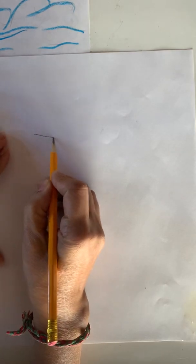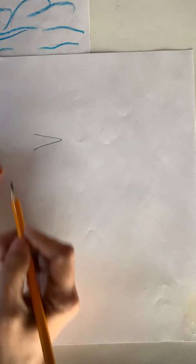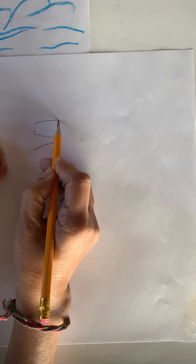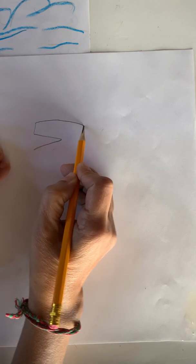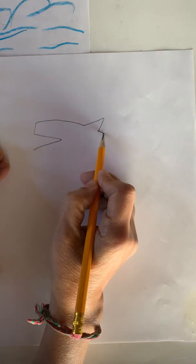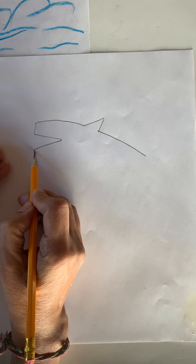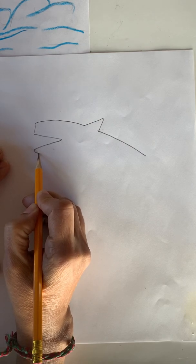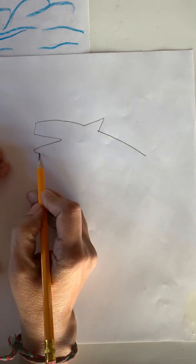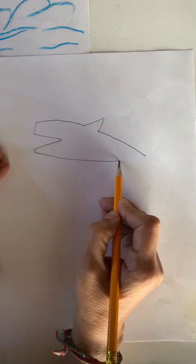Make a V shape sideways, okay? You see? Go a little up and curve and go a little bit apart and then make one fin that goes up, okay? Then let's go down a curve, and from here also we can do the same. Let's go a little bit down and then we're going to follow this body, okay? So we're going to just make one more line here, a little curve that goes up.